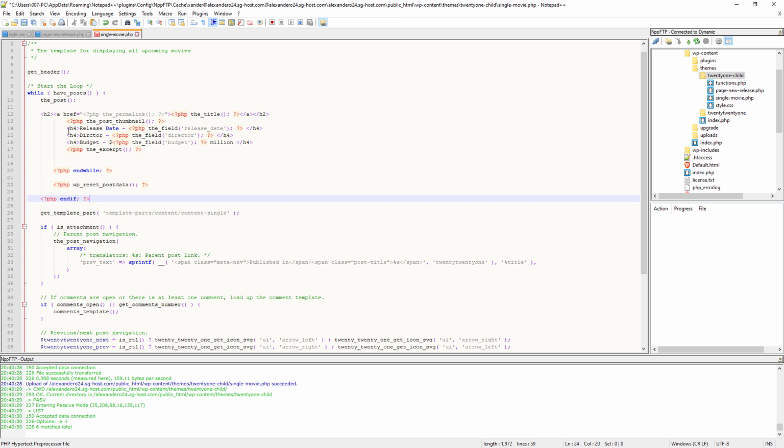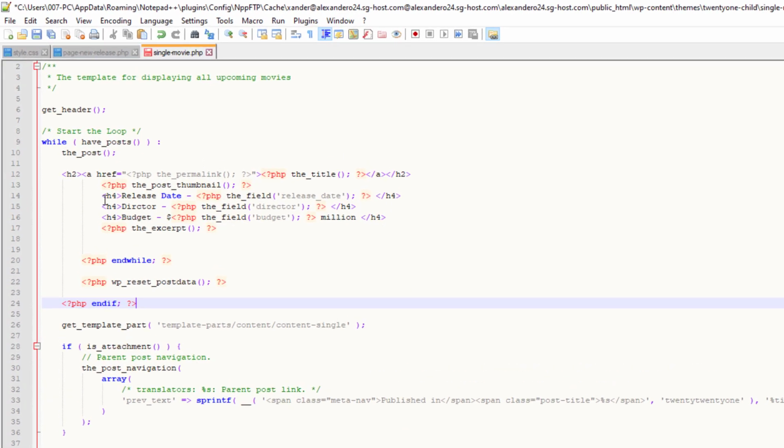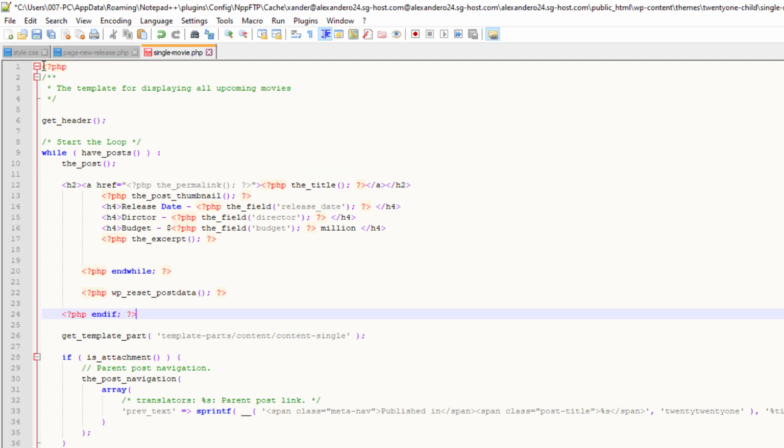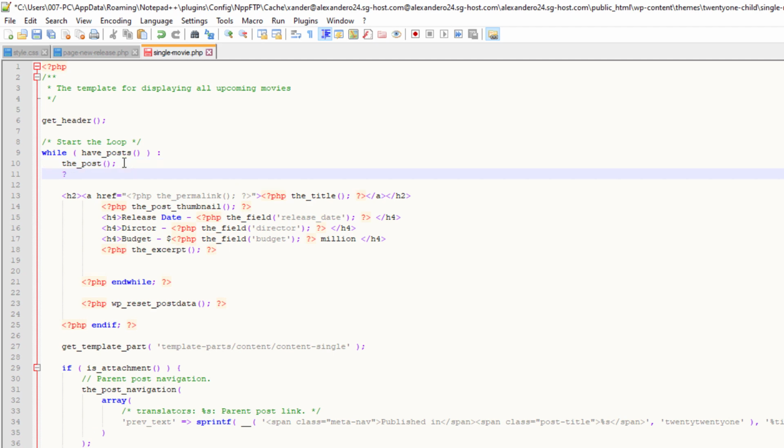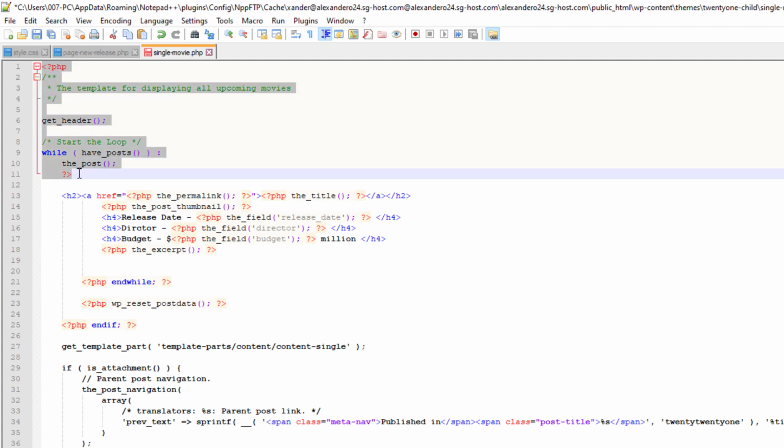All right, now this is where some experience with PHP and HTML might be important, because if you're not careful, you might end up confusing yourself and your code will not work. Right now, let me show you up in here, we've opened the PHP code. And then right here, the H2, this is the start of HTML code. In order for this to work properly, we'll need to close this first PHP code up here. So right down here, I'm going to say question mark and then the greater than symbol. So now you can see we've closed this PHP code.